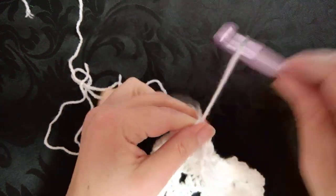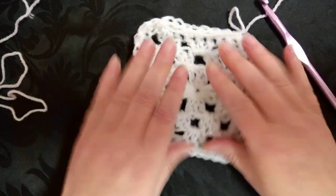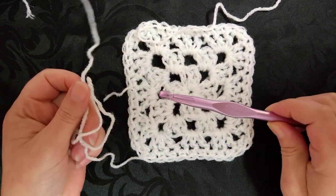Okay, so there, I'm just going to pull the middle bit tight. Okay, so now you can see we created a square with an 8mm crochet hook and double knit yarn.